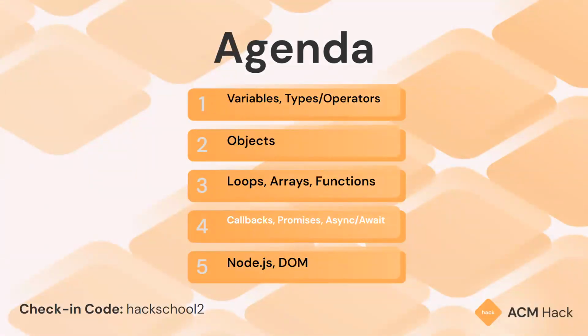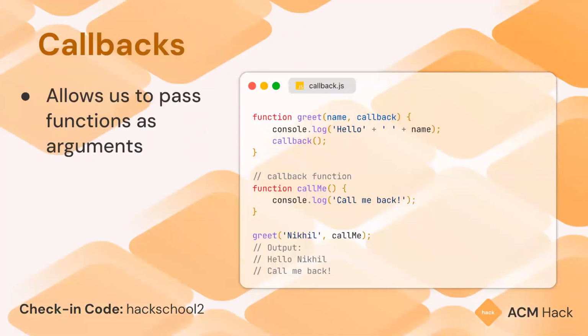So now that we're done with functions, we're going to move on to more fun stuff, the asynchronous code. So this is a callback. It's a pretty cool feature where basically what you do is you pass in a function as an argument to another function. So this comes in useful. For example, right here, we have our callback function, which is callMe, and we're passing it into the greet function. So here we pass in Nikhil and callMe, and then we'll print hello plus the name, and then the callback. So you see first it'll print hello, Nikhil, and then it'll execute that callback. And it has the exact same name as the one that you pass in as a parameter. And you'll say, call me back.